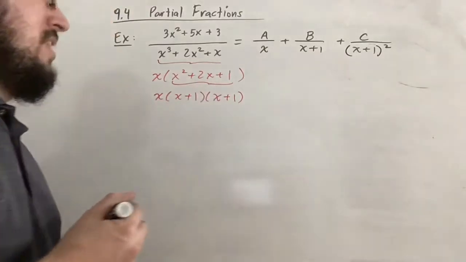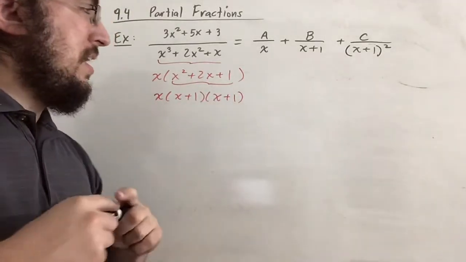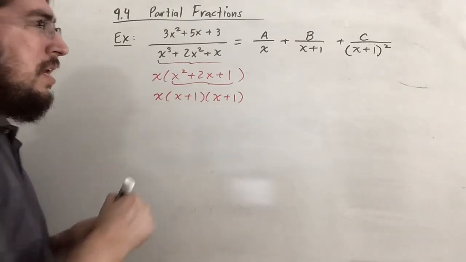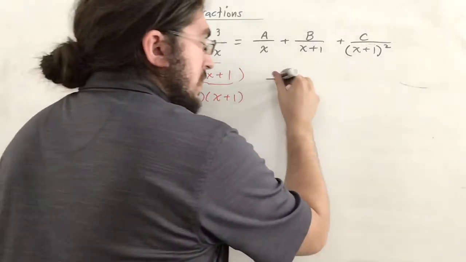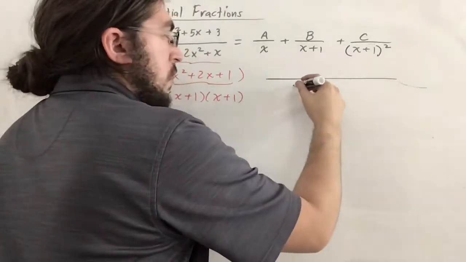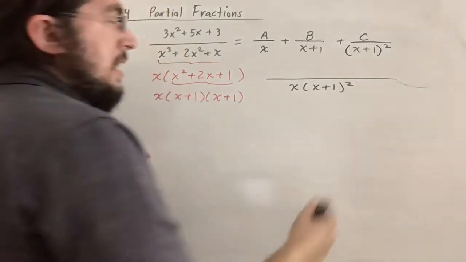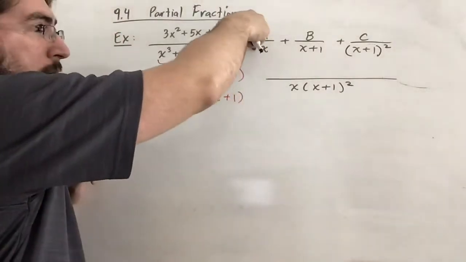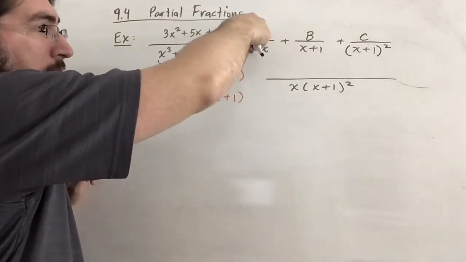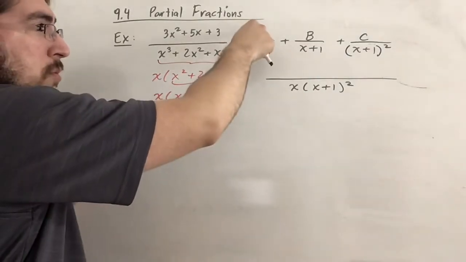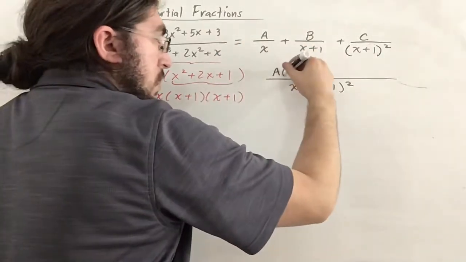So now what? Well, now we have a pretty crazy thing going on, and we can try to get things going kind of like we did in the previous example. I'm going to try to finesse this a little quicker though. So I notice that I'm going to basically get this in the end. I need to multiply this top and bottom by x plus 1 quantity squared to get this common denominator, because that's really what this is. So I'm going to have to multiply a on the top by x plus 1 quantity squared.